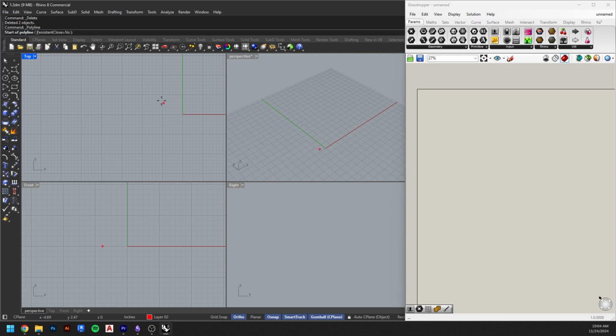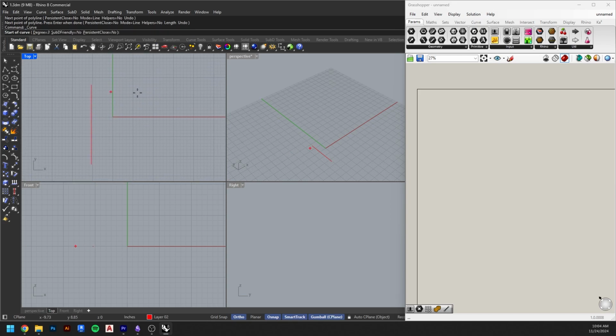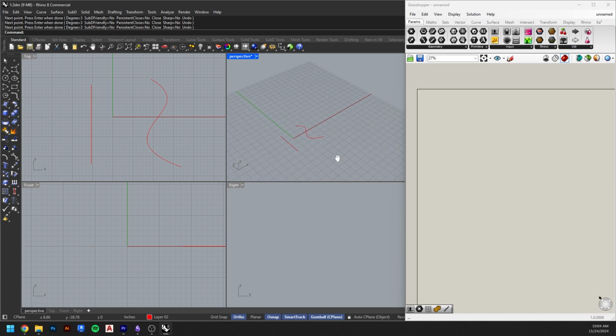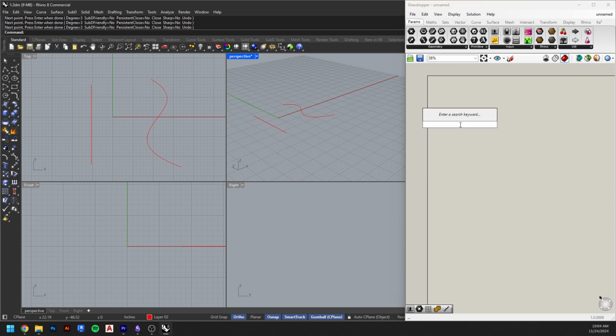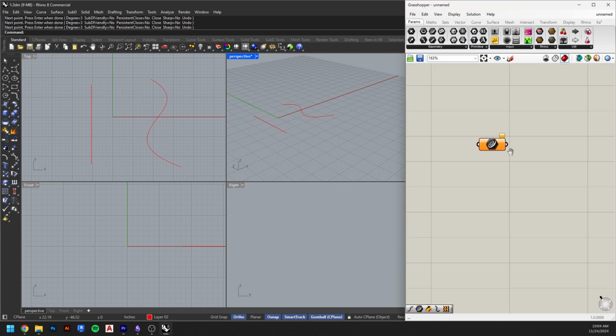Let's take a line and draw ourselves a line inside Rhino like that. Okay. Now let's take another line and make this one a little bit more fun. Interesting. Now we have 2 lines inside of Rhino. Just like we did earlier, we referenced objects inside of Rhino to use in Grasshopper. So let's create a node for a container, and this is going to be a container for a curve. There we go. Let's zoom in on it here. Look at that.